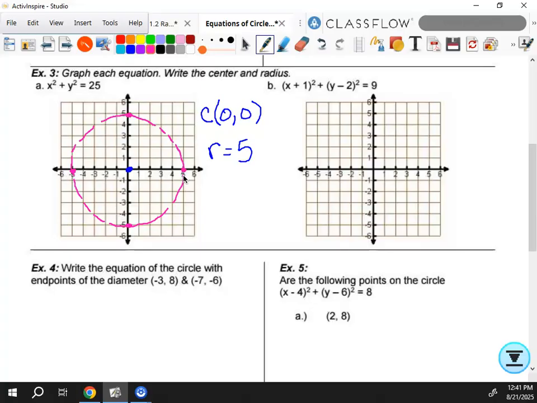What is the center of the second one? -1, 2. Very good. And the radius? 3. Good. So my center's not at the origin. I'm going to go to -1, 2, plot my point. Then always make sure you go from the center. From the center, I'm going to go to the right 3. Oops. Try to change that one. To the right 3, back to the center, up 3, back to the center, left 3, so forth, and then just do your best to sketch that circle. Yeah, that one's not nearly as good, but it's fine.